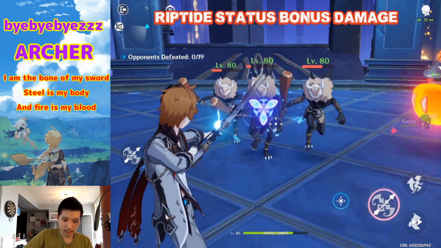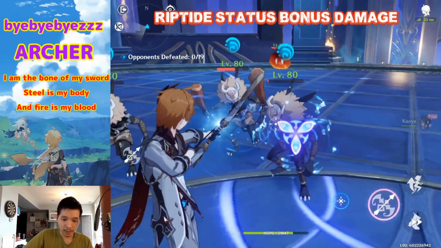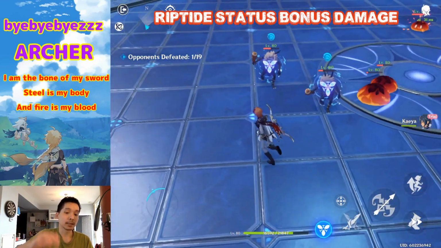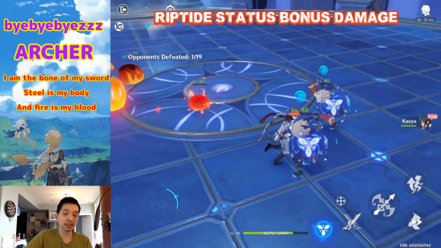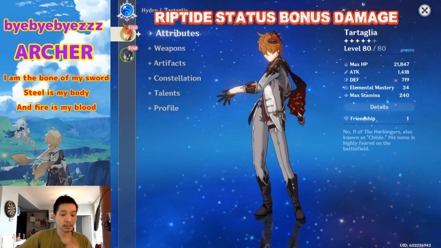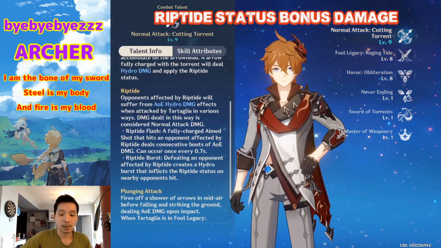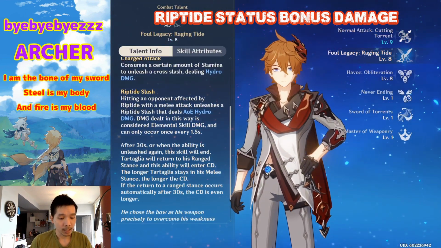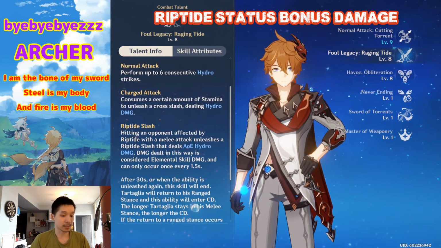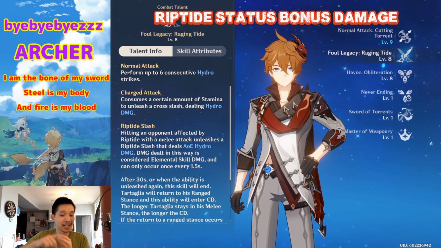Let me try to kill this guy here. Oh, that is splash damage. And now one more shot, I should be able to kill him. So he died, and then I was able to deal the burst damage there, and the two enemies beside him got inflicted with the Riptide status again. So that is how you gain additional damage from Riptide status from his first skill. When he is on his second skill, in the melee stance, he can also do Riptide slash damage. So there are Riptide flash, burst, and slash.